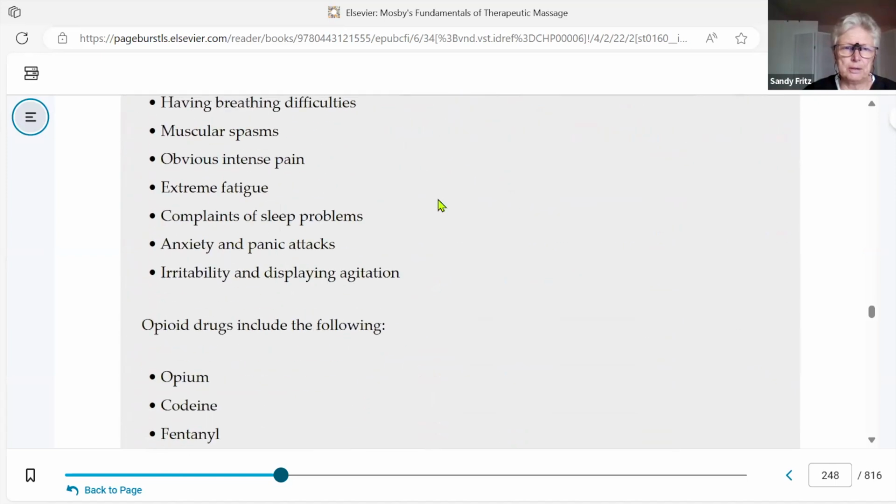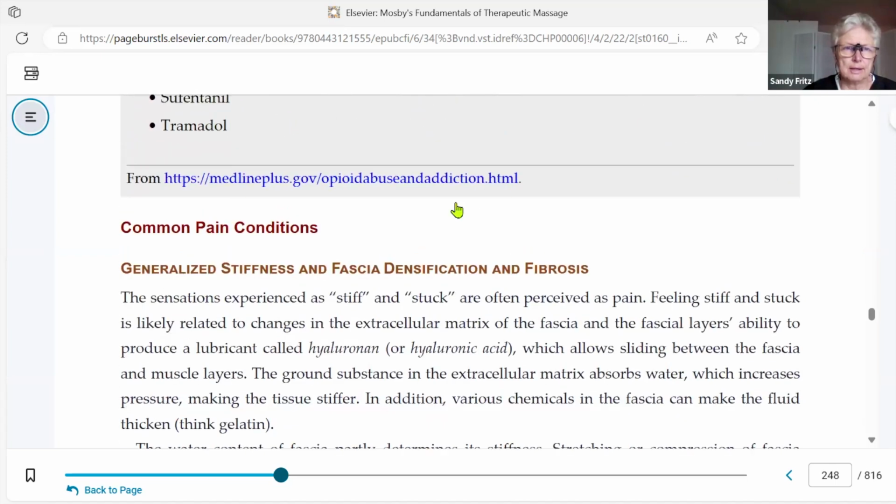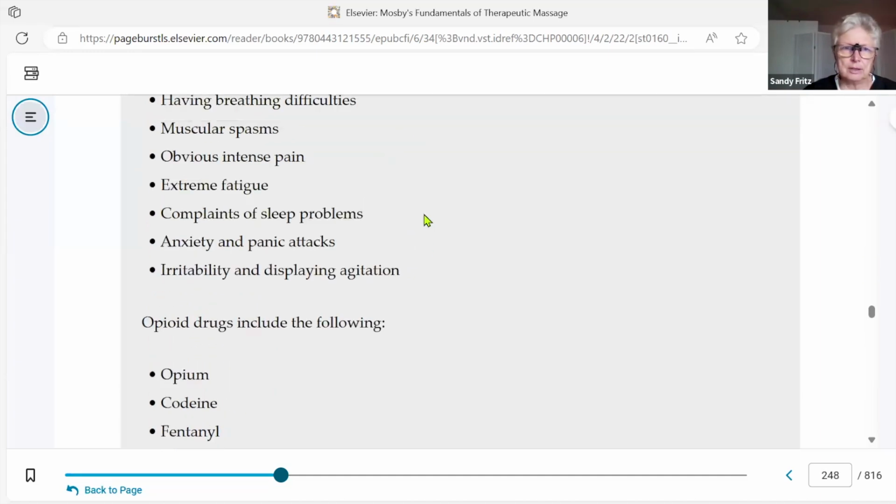So here's a box on the opiate crisis, and opiates are not good. They work excellent on acute pain. They work excellent for a very short duration. They are not indicated for chronic pain, and they don't do very well for neurologically based pain. Now, the cannabis does seem to have an effect on neurologically based pain through its internal network, and there's a lot of study going on with that.